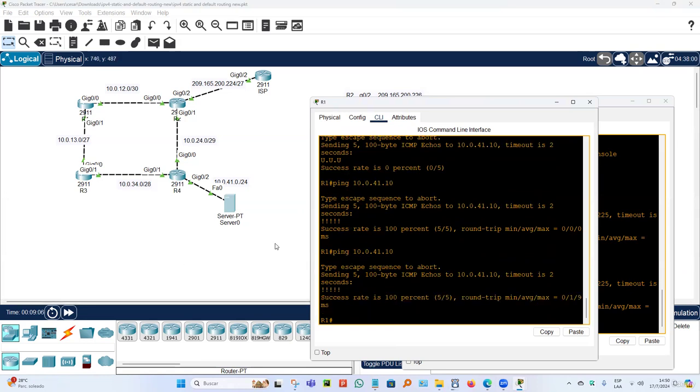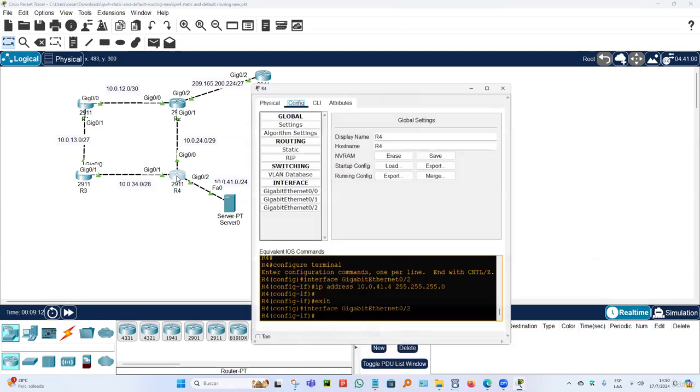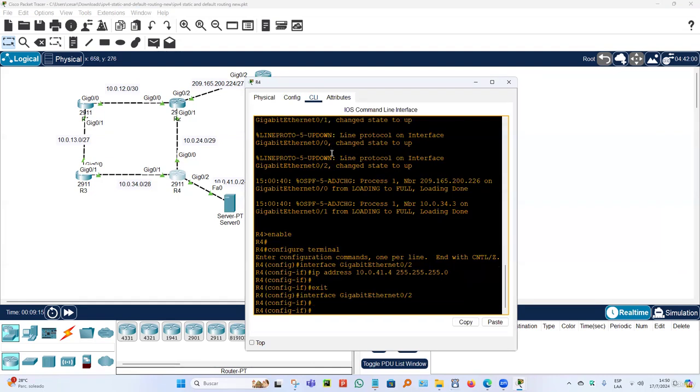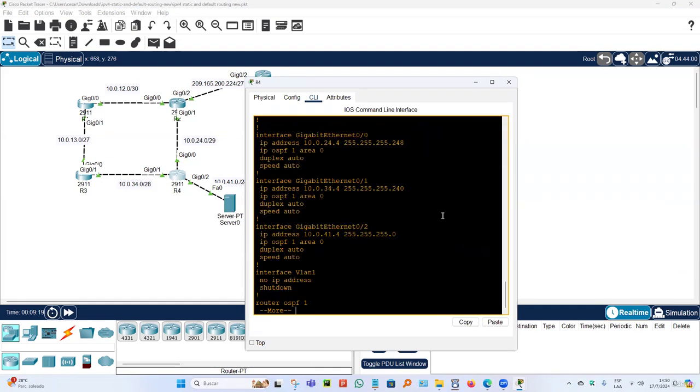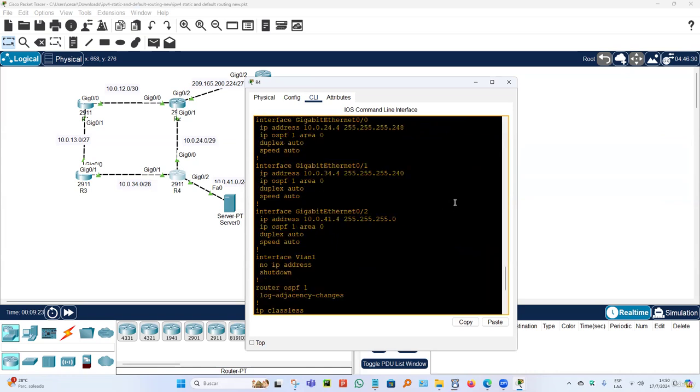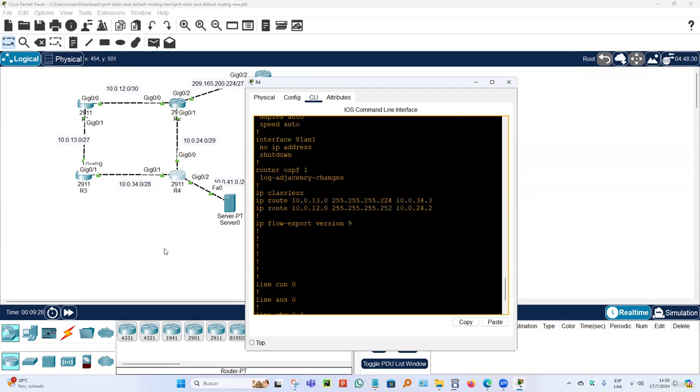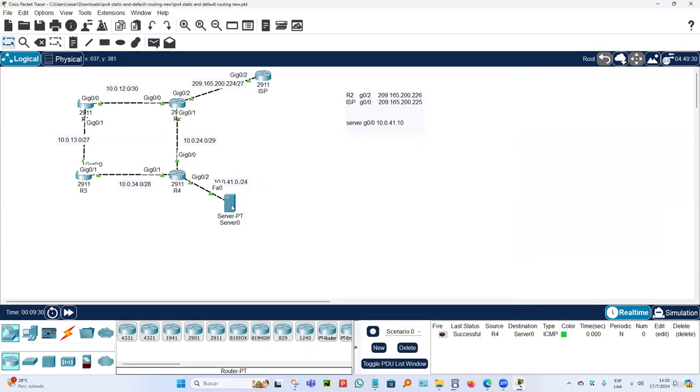That's very strange. Maybe there is some configuration in router 4 that we're not counting on. Let me do a short run to validate the configuration that we have in router 4. Apparently that is the correct IP address, but are we getting from the router to the PC? Yes, we are. That is very strange.